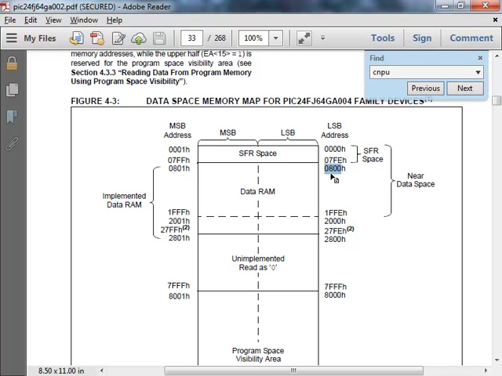This is where you put your variable. So var 32-bit goes here, and so on. So this is the space that you would use for your own data uses. And then the data memory goes up to 1FFFF. So this is the last data memory location that you have in the physical memory.